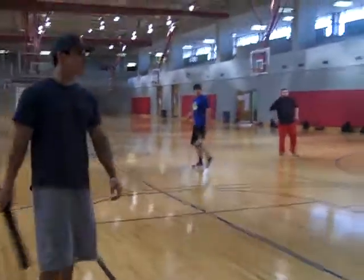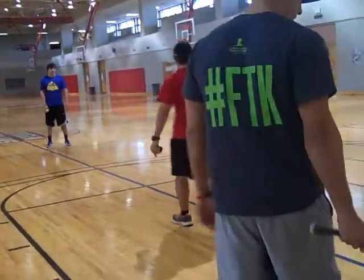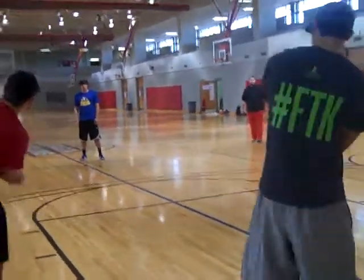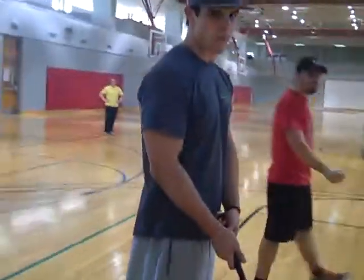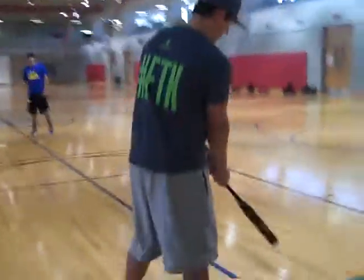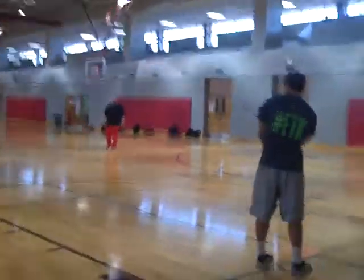It didn't have to make sense. He just got to hit it. Also, hold your bat like you're holding a golf club. You're going to hit it like this. Because if he throws it and hits the wicket, you need to protect your wicket with your bat, to prevent him from hitting it. That's it. Here we go.